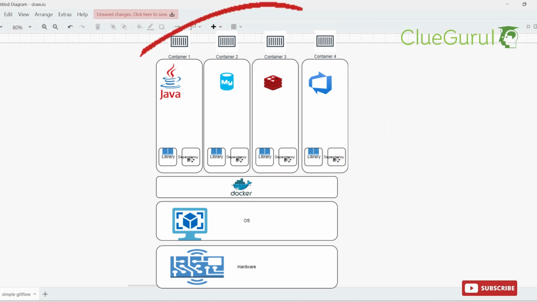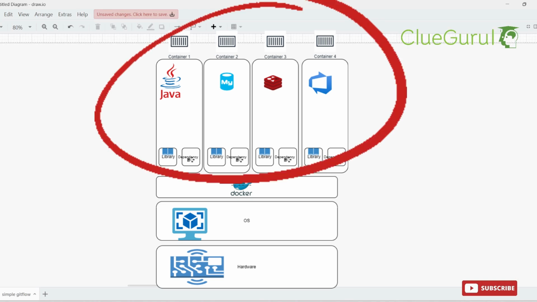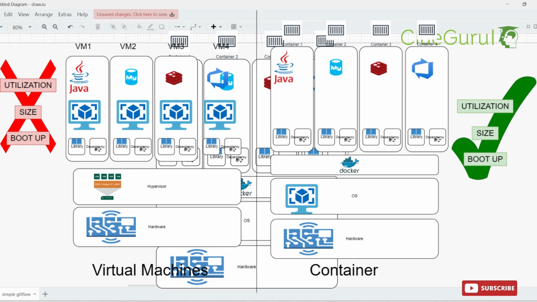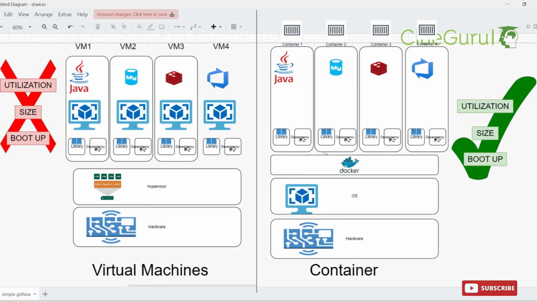But in the previous case, we required the right versions of OS to be installed and the right versions of the component services to be installed. So this compatibility issue and all these dependencies have been resolved by Docker already. Now you can figure out the difference between the containerized application or the Docker application and the traditional application which we usually host on our virtual machines. Hope you have already got a high level overview of what Docker is doing here and why it is so important in the field of software development.